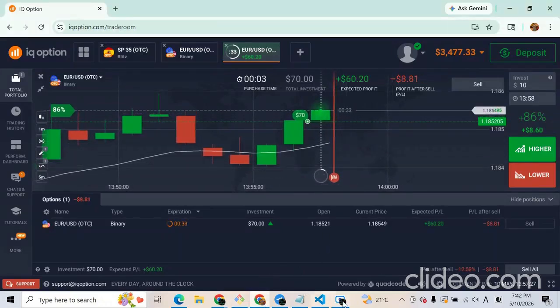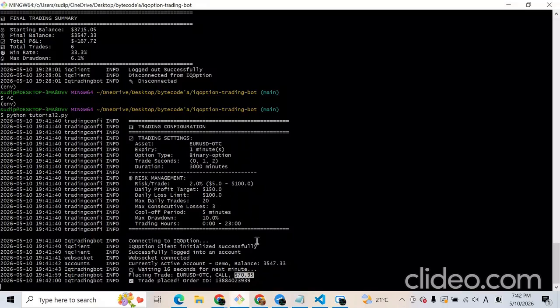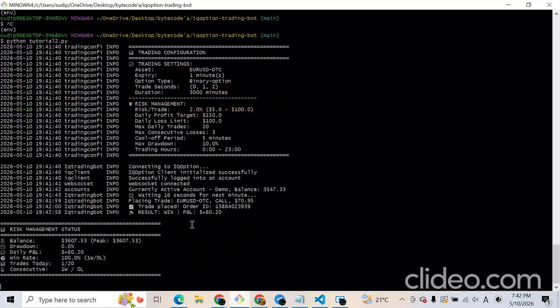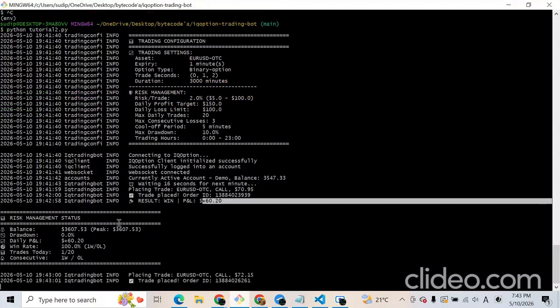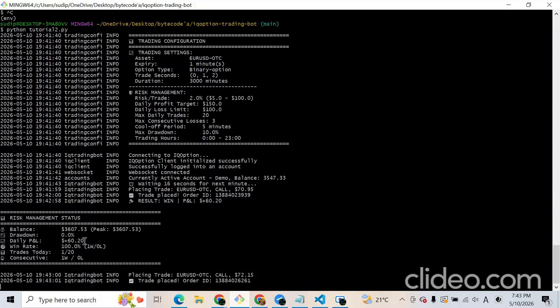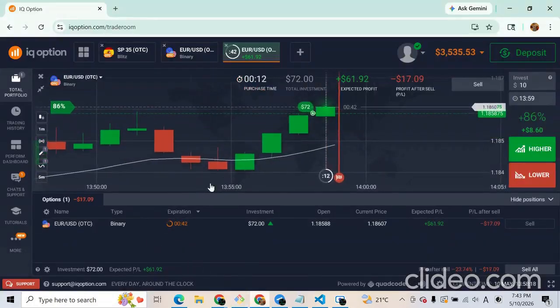Now let's wait for this trade to expire. Okay, the trade is almost expiring and it's a very good win. Result: win plus 60, updated in real time. So this becomes our latest or peak balance, and then immediately another trade is placed, and we can see that in the platform.